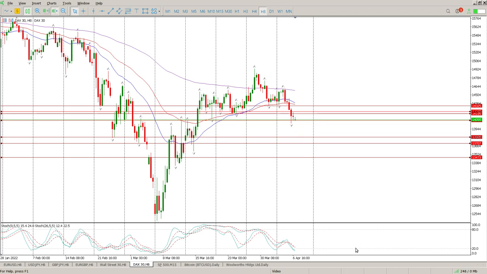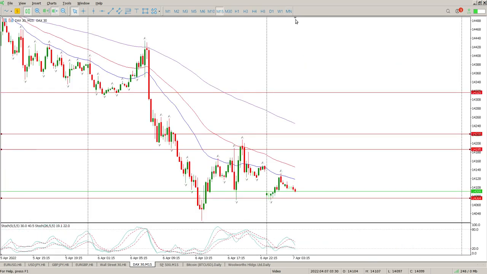Not so sure about it based on the oscillators at the moment, but it'd be wise to be following the 15-minute charts. And you've got a gap at the moment, so any pullback onto the gap would also be an opportunity to sell into this. So that's kind of my view at the moment. So 14,200, possibly just a gap at 14,150. So 14,150, 14,200 or 14,230, those are the areas that I want to see a bounce off.